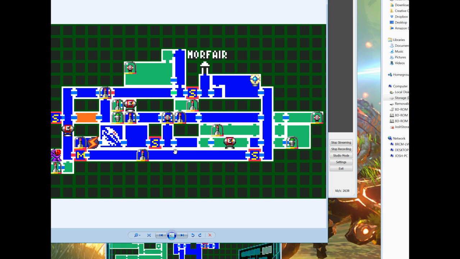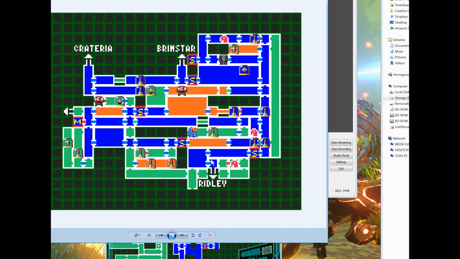I'm positive of this, because when you go back up to Norfair, we've determined there's a one-way gap. You can't get back through that. If you go through Norfair, you come out of Ridley's hideout, and then you go to the right, there's a ball launcher here, and there's a ball launcher here, which we can't activate, because we don't have bombs, and you can't use speed boost to bypass them either, so I don't know how else you could possibly do it.